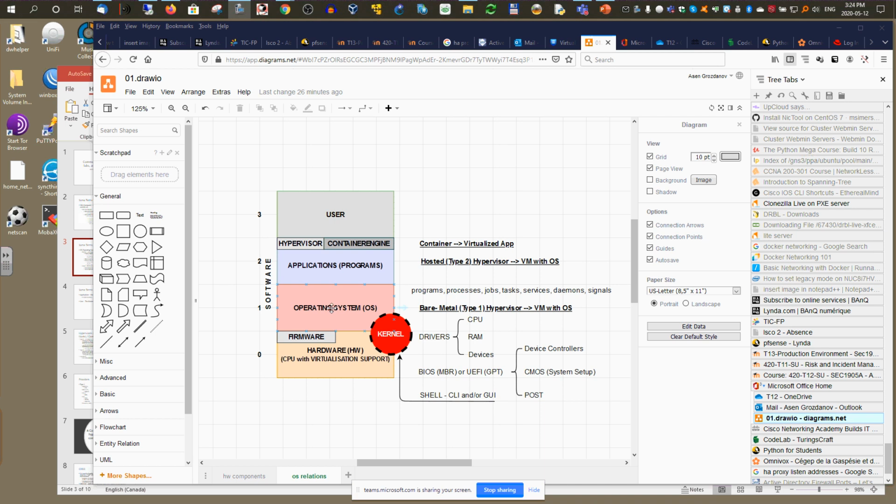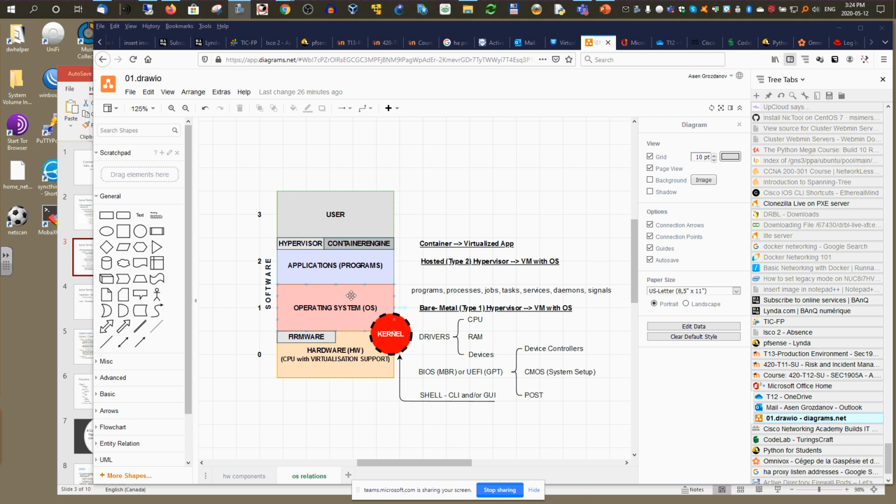Right? So the operating system has a very important component, which is a kind of program as well, a small program, but a very, very important one, which is called the kernel. Now, the kernel itself is a mediator between the hardware and the operating system.